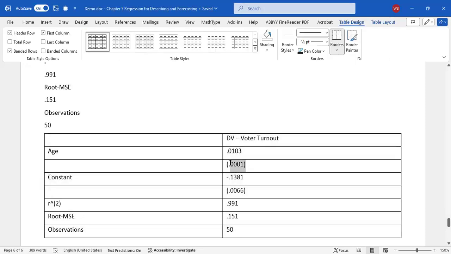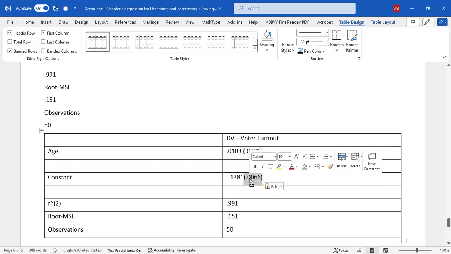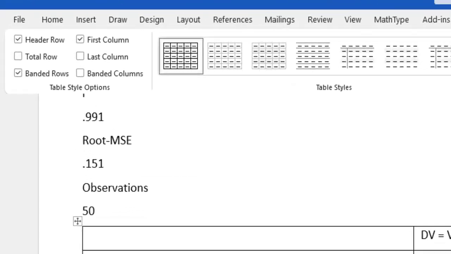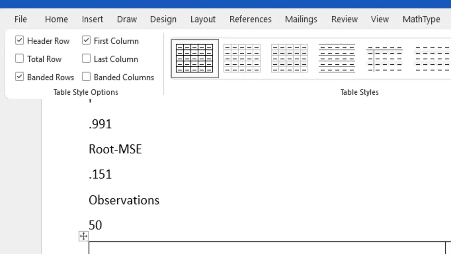I can then complete the cleanup by moving the numbers in parentheses to the lines above them, deleting the empty lines, and converting all appropriate numbers to MathType equations. Also, don't forget to make sure that the header rows and columns are marked. I think we did it. This has been a lot of information, but it will make a big difference for people who need accessible mathematics in Word documents.